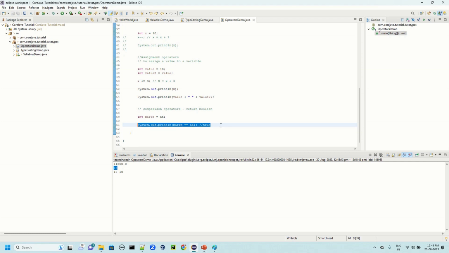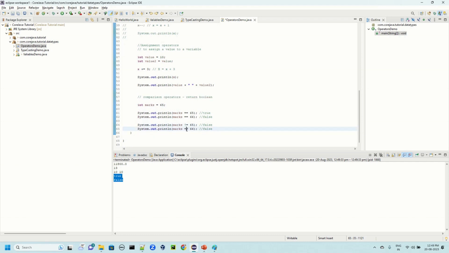We can also try 66. This will return false because marks is not equal to 66. You can see here. And we can also try not equal to. This will return false because it is 65.